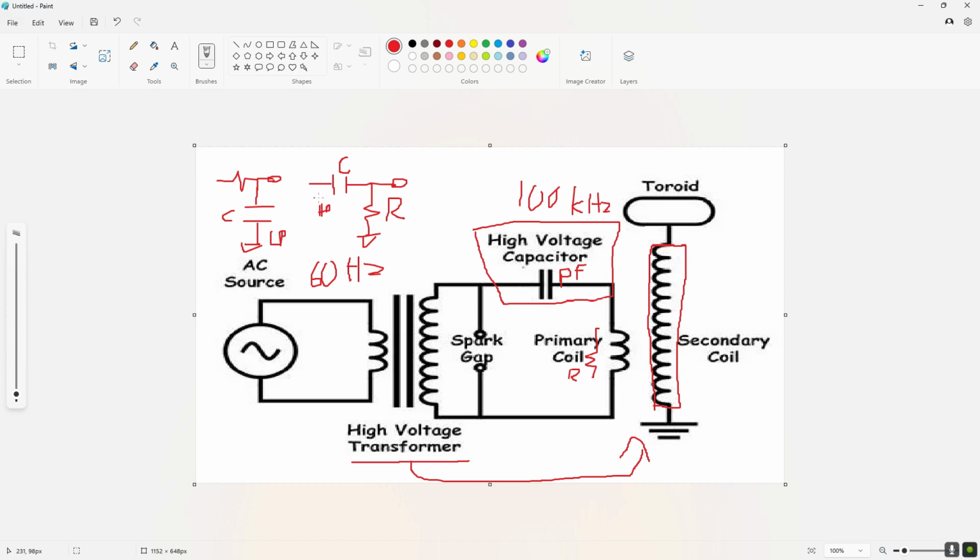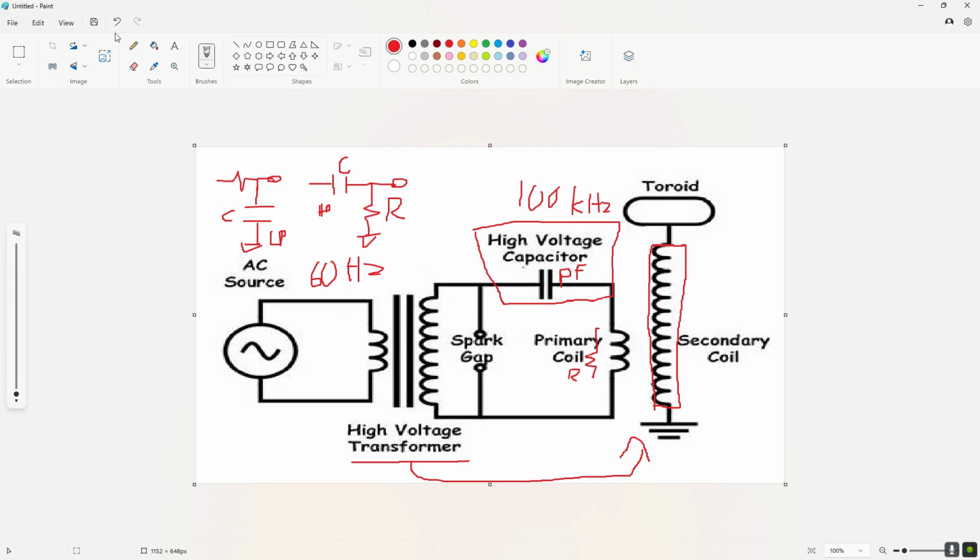What we're concerned with in this circuit is the high pass filter, which is made by this capacitor, which is in picofarads, because we need to speed up this electricity that's coming out of the wall socket into the transformer and being discharged through this primary winding, and then being picked up through the secondary winding of the Tesla coil, and then we're going to see a bunch of electricity come out here, and it's entertaining.